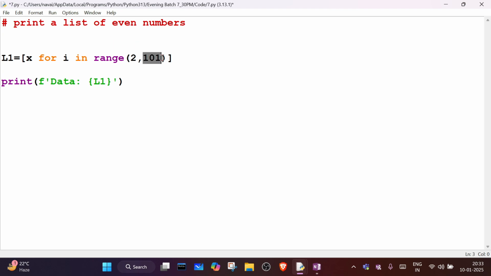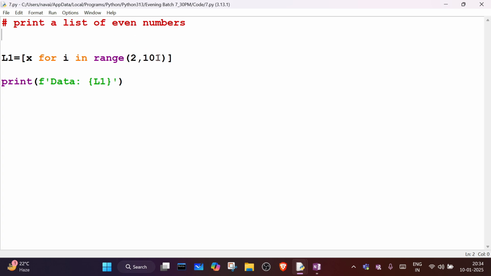In the range function, the second argument is not generated. If you write 4, it will generate 1, 2, 3; it will not generate the last number. That's why I'm writing 101, so that it can execute up to 100.